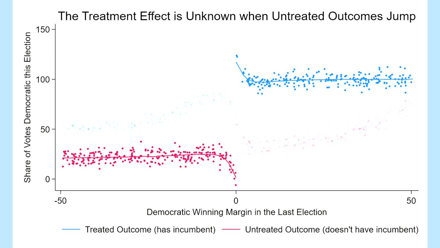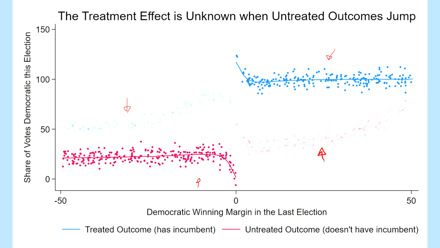If you've thought about it for a little bit, you've probably noticed that this is a fairly difficult problem to solve, because if you have real-world data, all that you have access to is these red data points on the left and the blue data points on the right. You don't have access to all these things that I've made a little bit dimmer here, the treated outcomes on the left or the untreated outcomes on the right. And because of that, it's really hard for you to tell if manipulation is going on just based on looking at this graph.